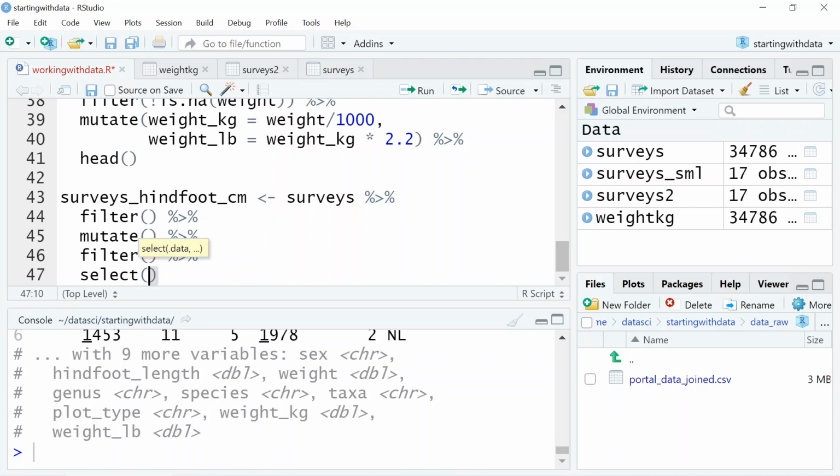Then you want to select only the 2 columns, species ID and your new column that you created, hindfoot in centimeters. So you might want to pause the video and continue working on this, and then come back when you're ready.